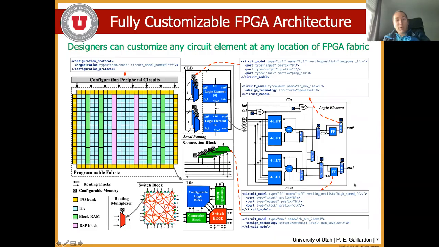So you can map it directly to some hard macros, right? Hard macros being a leaf cell, like a standard cell, a flip-flop, or something bigger. We also do support configuration protocols. So you can say, okay, I'd like you to implement a scan chain programming infrastructure for this FPGA. Bottom line being, this language helps you describe the FPGA architecture that you want.